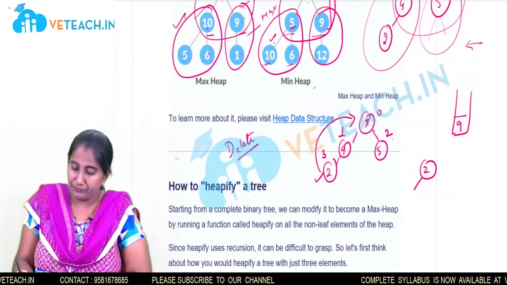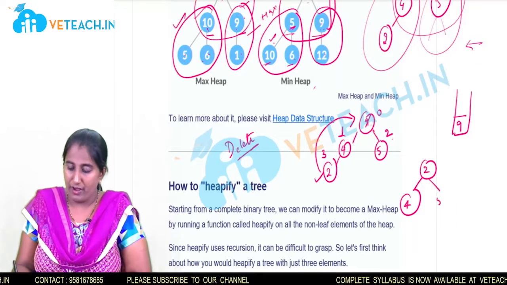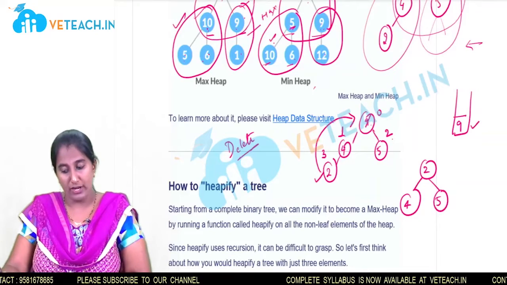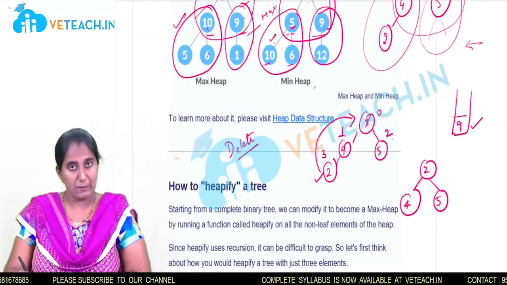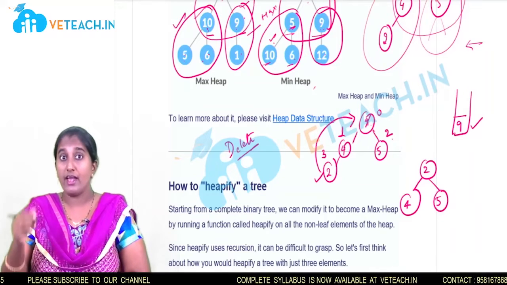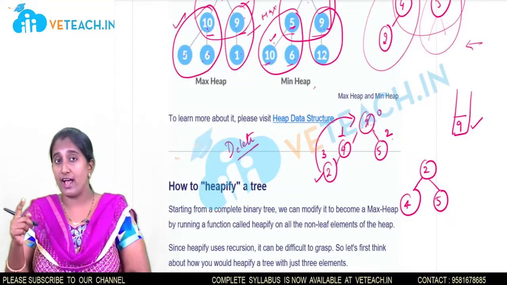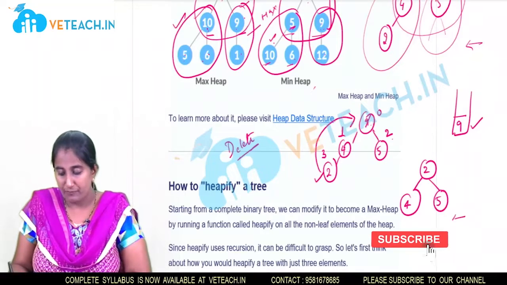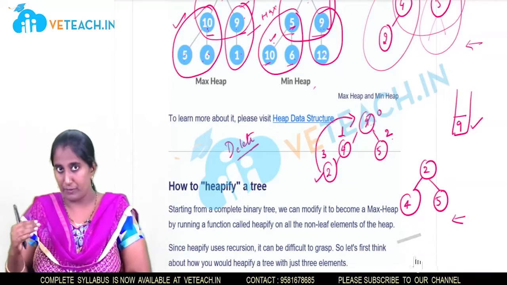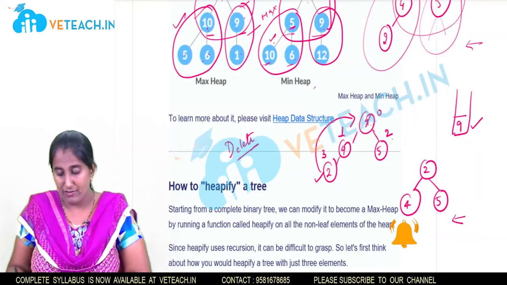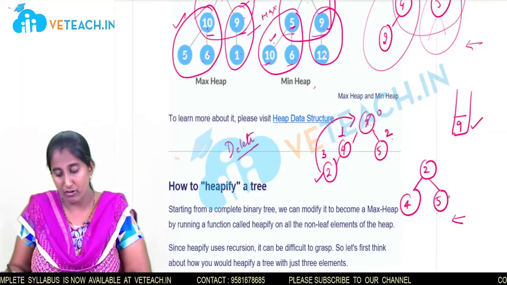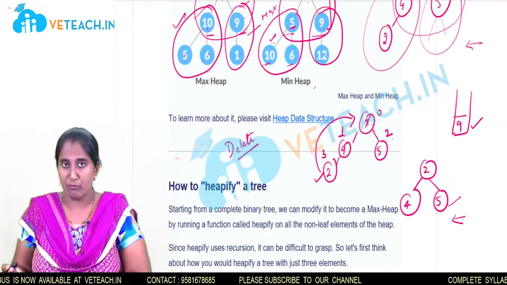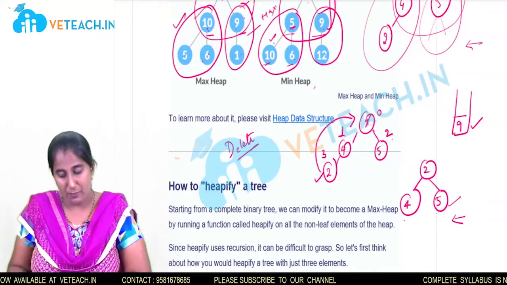So the 2, 4 and 5. When you delete that node, the deleted node will be stored in the array and the last child node will be placed into that deleted node. Again, you need to check whether the tree satisfies the heap property or not. You have to check from the bottom. Is 5 satisfying the heap property? Yes. Here I am considering the max heap. You can consider min heap also. Again, this is also a max heap.